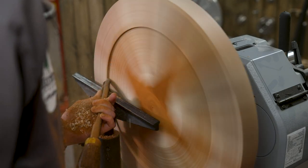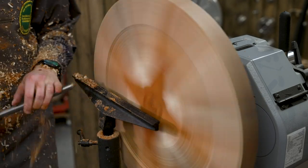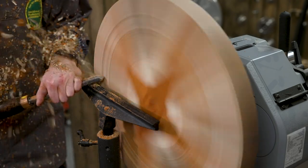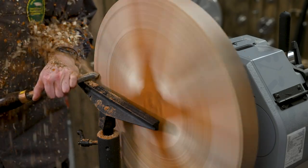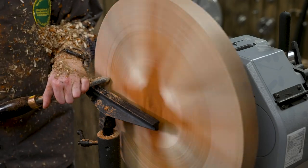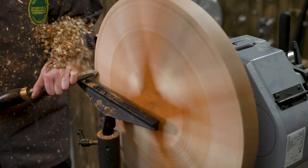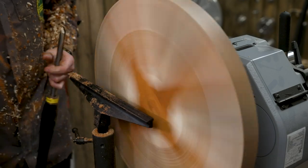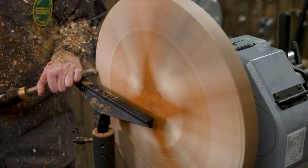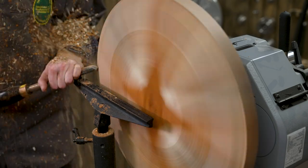I started by doing a push cut here, but about halfway through I decided to switch to a scraping cut just because of the quicker stock removal. This is going to be the underside of the platter, so I can start to bring those pull cuts round and start getting that shape that I'm after.